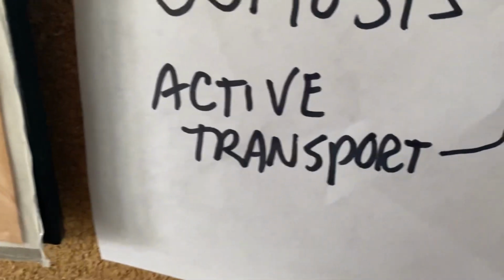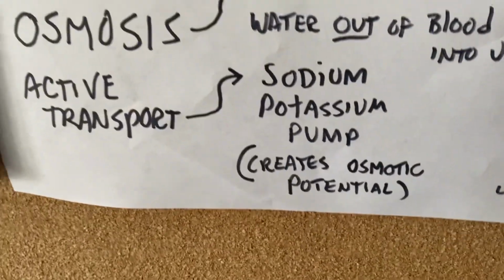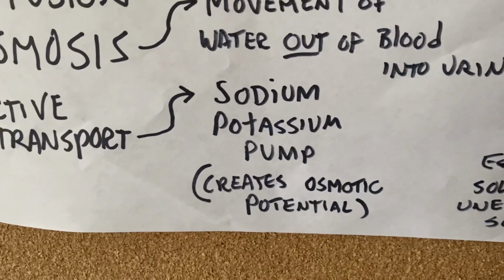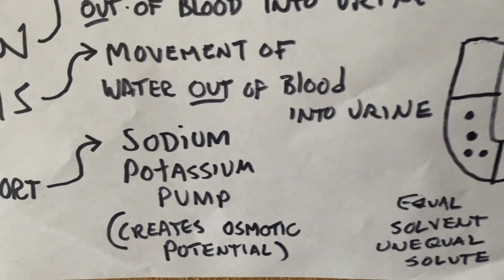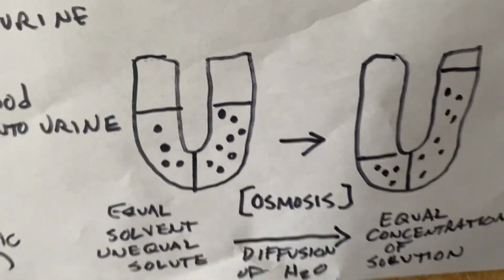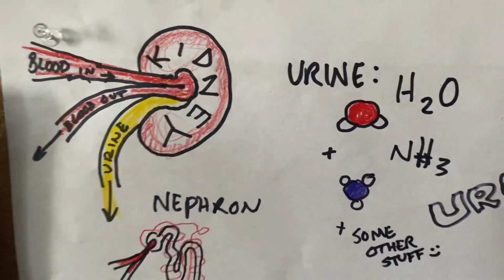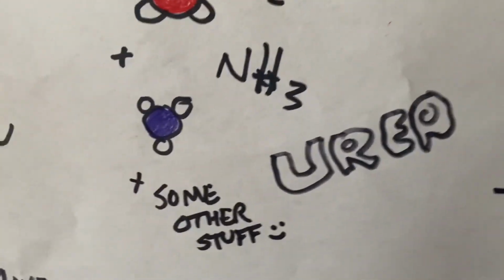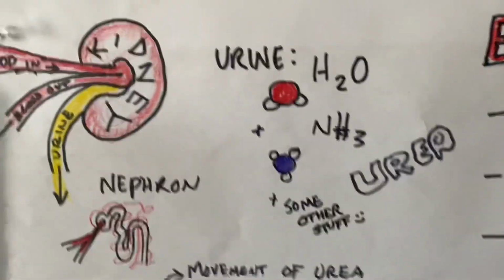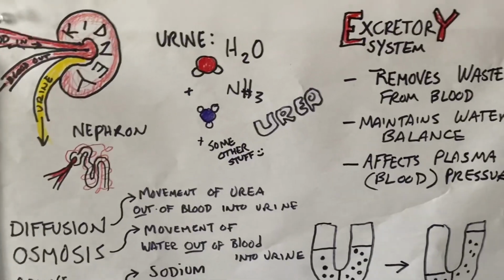And we've also talked about how sometimes you have to set it up so that osmosis can happen, and you use a pump. You might have to use energy to pump solute out of a solution in order to generate an osmotic gradient. Anyway, we're doing a urinalysis lab. Of course, urine's a mixture mostly of water and urea, which is mostly ammonia, nitrogen, that kind of thing. And yeah, we try to get rid of it.